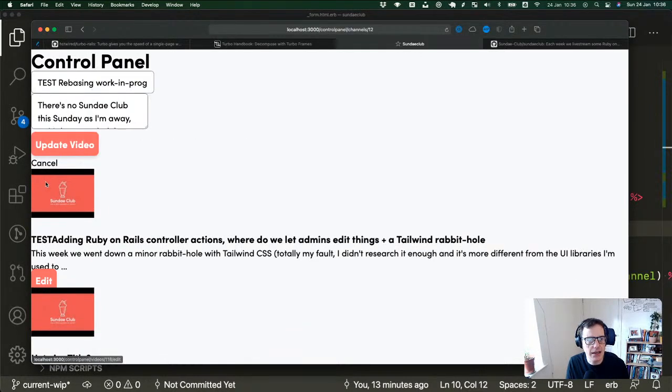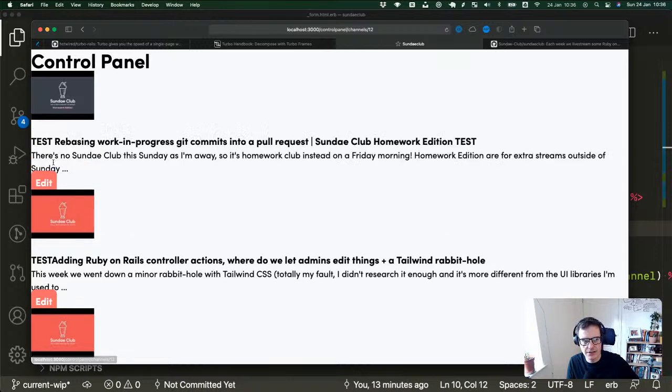And when we click edit, instead of being taken to another page, Turbo Frames is swapping out that frame on the page, and actually it's going to get the edit page, bringing back the response, parsing out only the bits that we need, and swapping out that part of the page. And if I click cancel, it'll do the same thing.